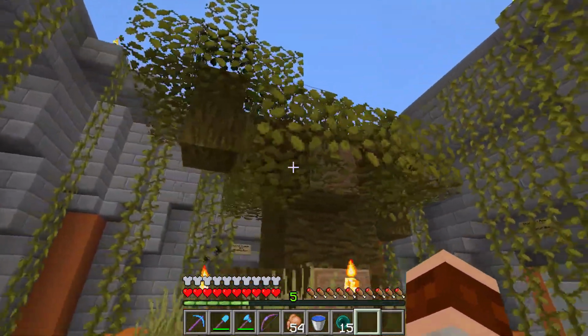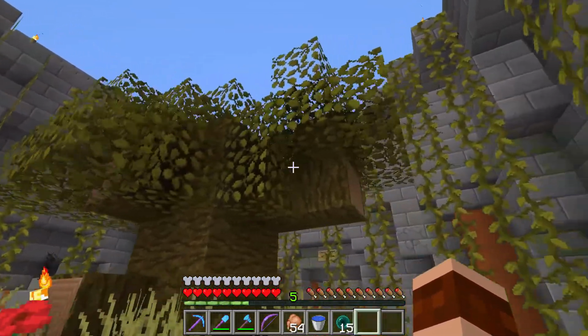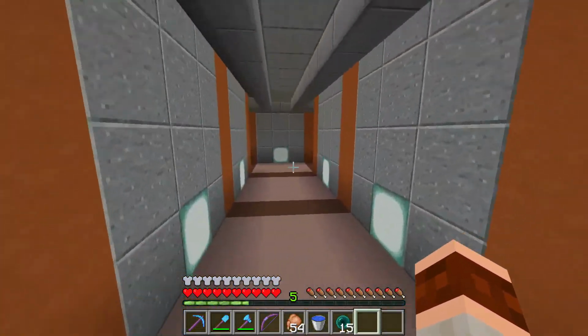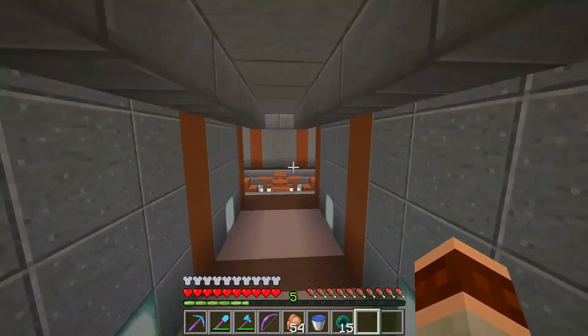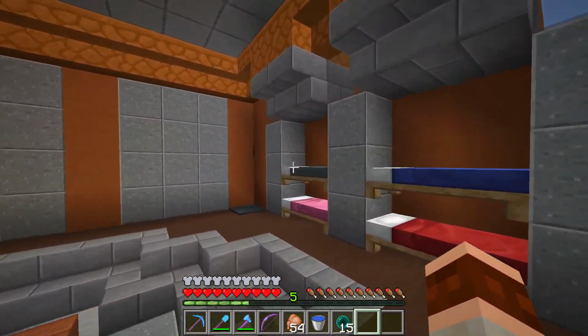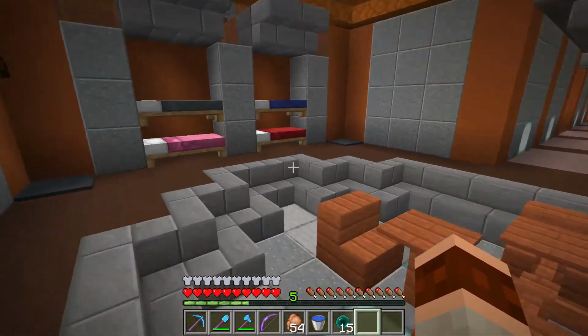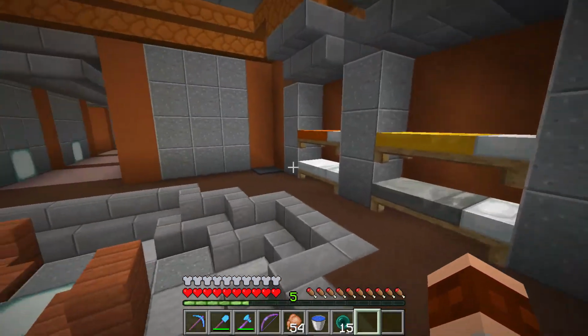Got a little custom tree in the middle here that I'm not 100% satisfied with. I think it needs some more leaves. But again, not going to mess with anything down here. This base is like completely complete. Not really complete, but I'm not gonna keep working on stuff on Season 2 when we have so much to do in Season 3. This would be the dormitory.